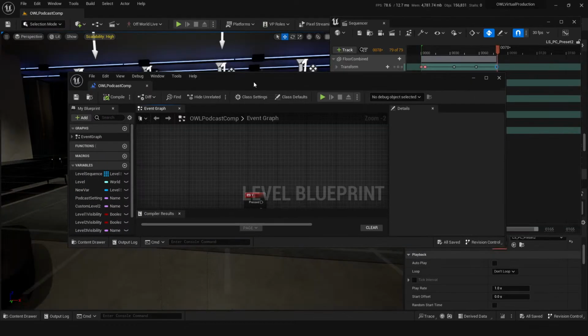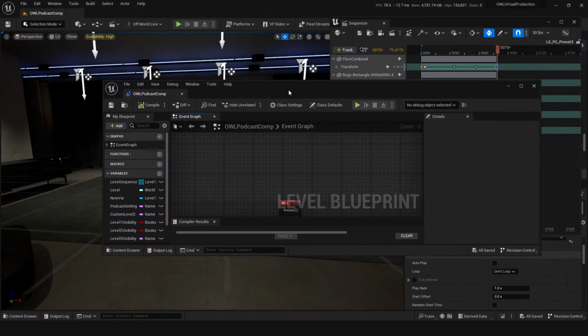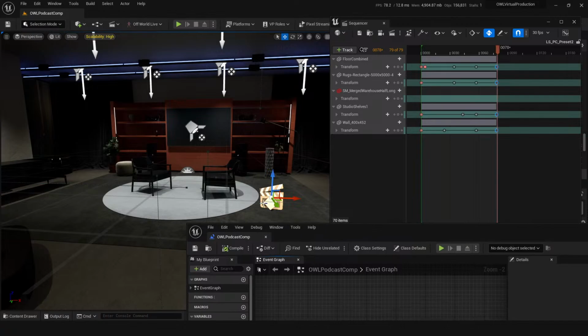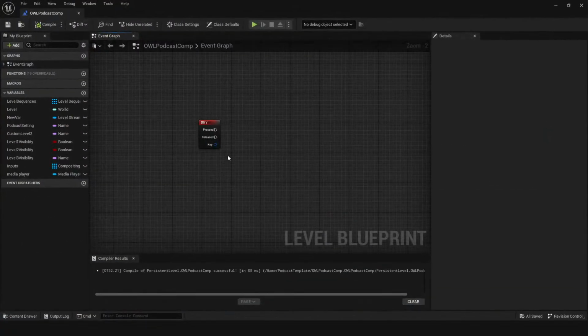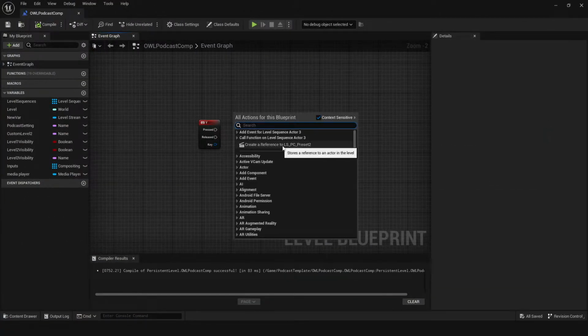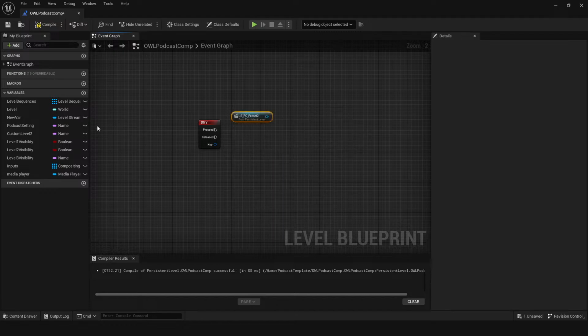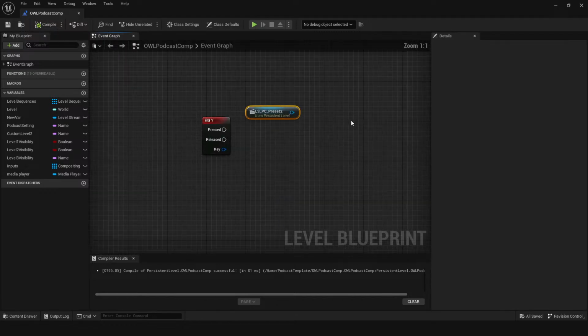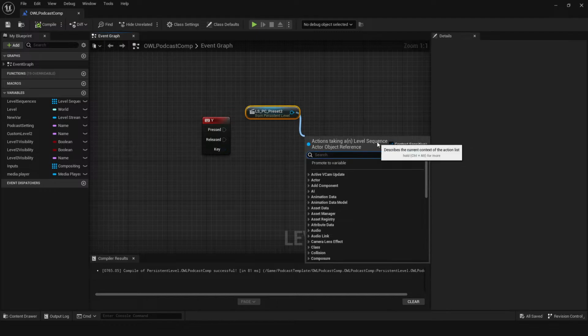And then in the level blueprint, what's easy is you can directly reference stuff that you've clicked on. So I've got that sequence player. If you right click, you can see you get this reference right off the bat. So then off of this, you can control how it plays.